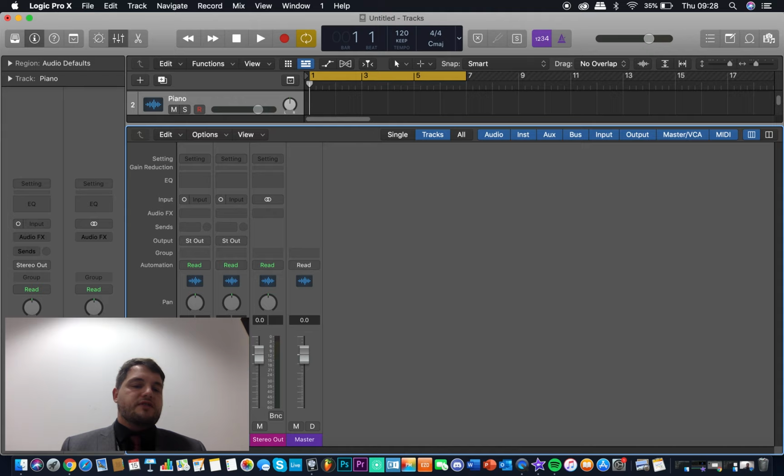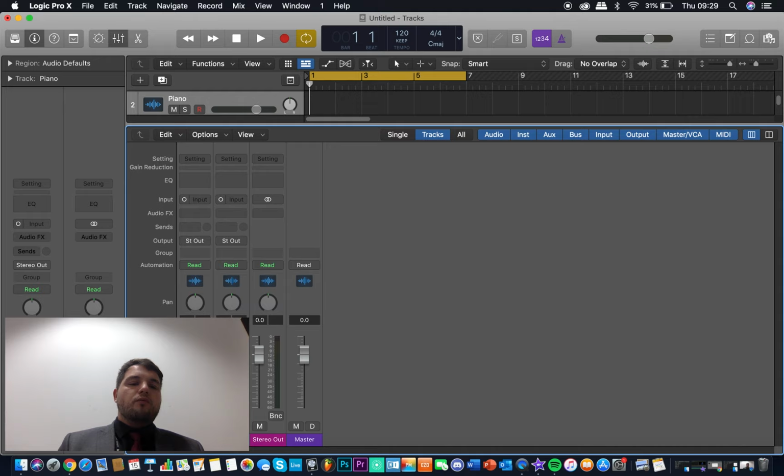Now, for most producers and most songs, there are a lot of instruments in a mix that we don't always hear. What they'll do is lower it to about here, say minus 12, something like that. Maybe even less than that, it could go all the way down to minus 20, whatever it might be. And it will just vaguely be in the song, but it's still important because it adds to the whole atmosphere, the whole vibe of that track. So there are your two tracks in your mixer, okay?